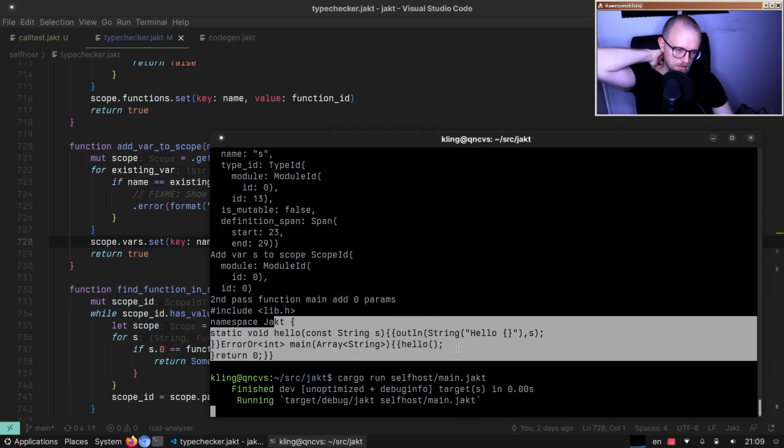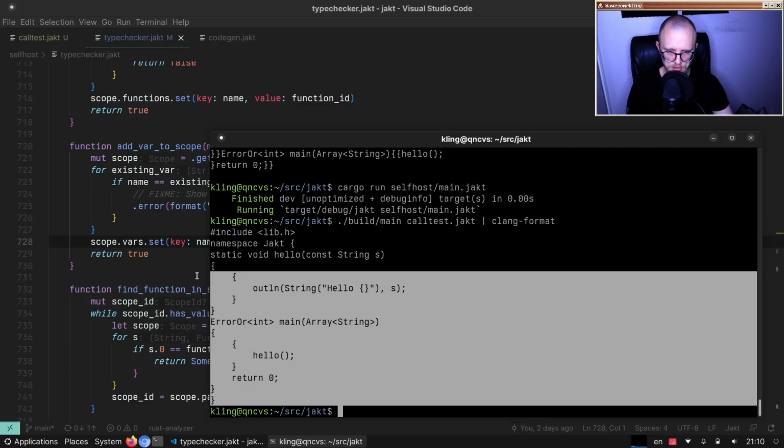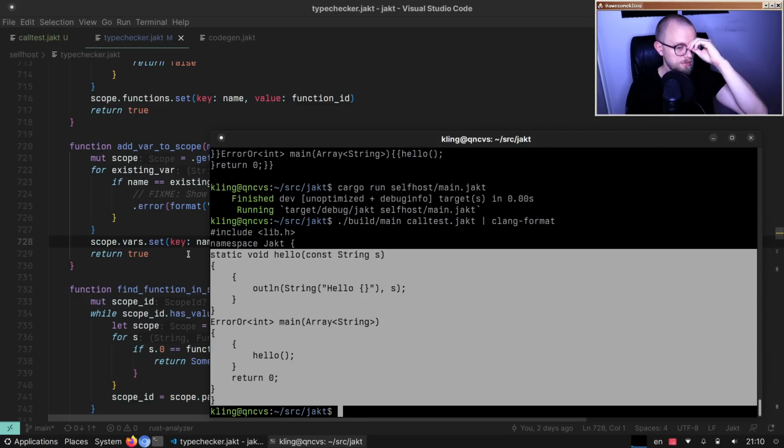But this looks like an improvement, because we are taking the parameter, we are passing the parameter to outline, which is the C++ equivalent of println. But we are missing an argument here at the call expression. So we still have stuff to fix, but the program is definitely improving.